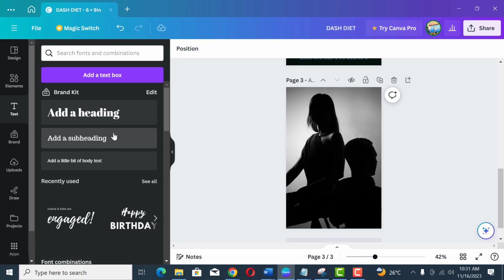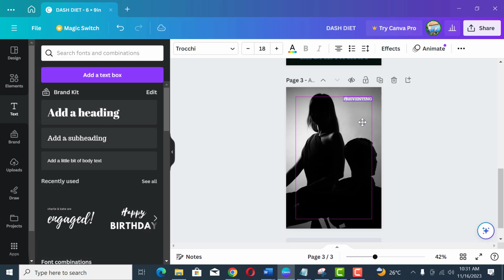Let's use another type of text this time. Let's pick something like this, Preventing Divorce. That's the title of the book. We take it to where we want it to be, like this, preventing. Okay, you can just put it somewhere here, and then you can add divorce on that with another text, but I want to bring it down here. I like it here so it will show very well.